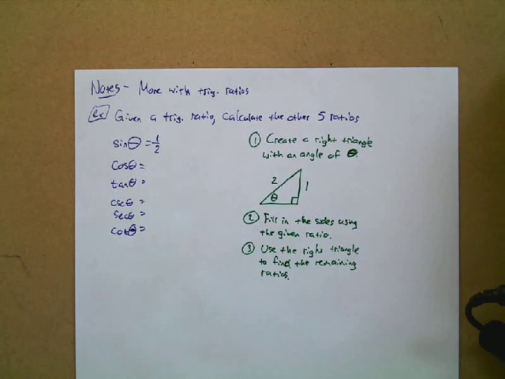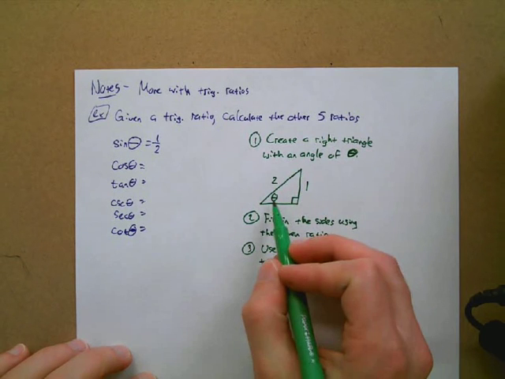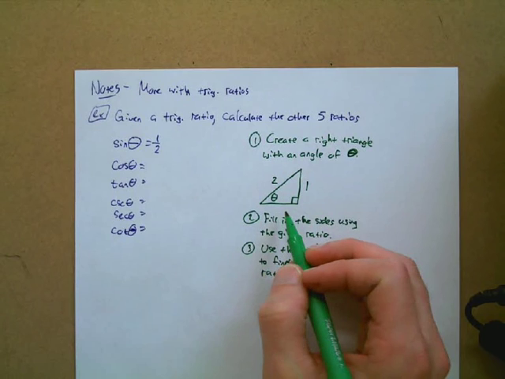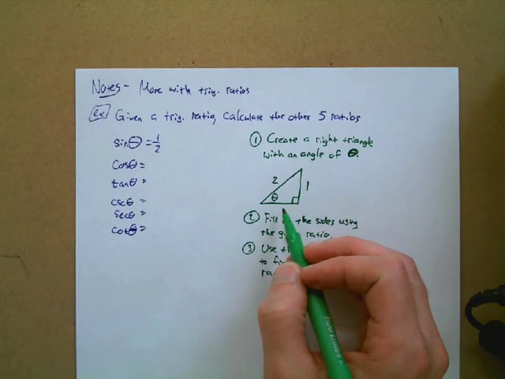Okay, so we go to find cosine of theta. Cosine, according to SOHCAHTOA, is adjacent over hypotenuse. So we go to the adjacent leg and we're missing what that is. But how can we find that missing leg? Pythagorean theorem, exactly right. We've got two sides of a right triangle. We can use it to find the third side.